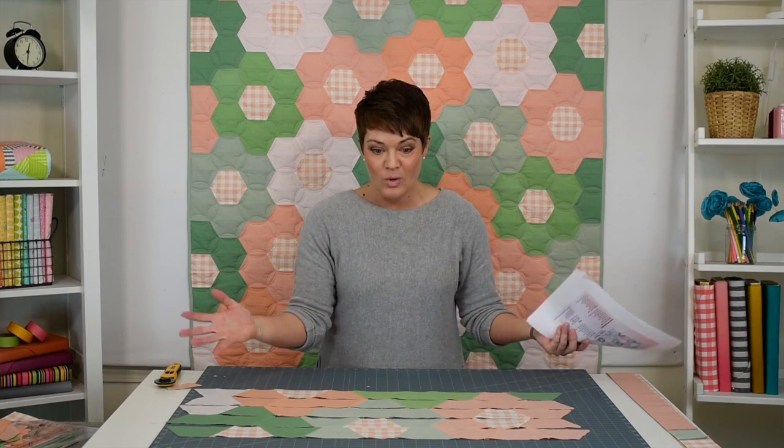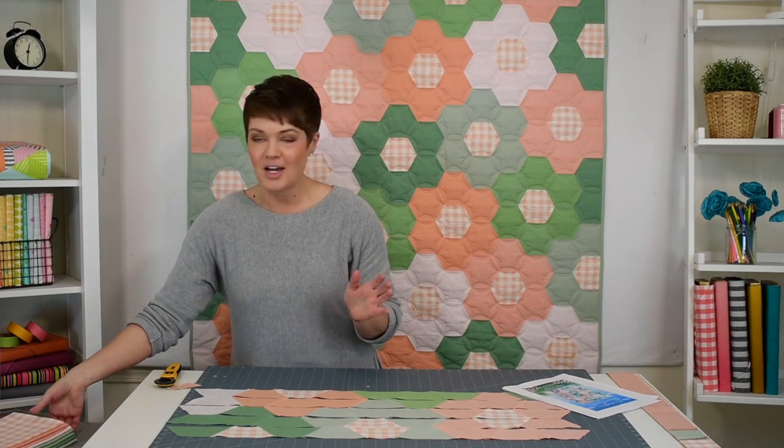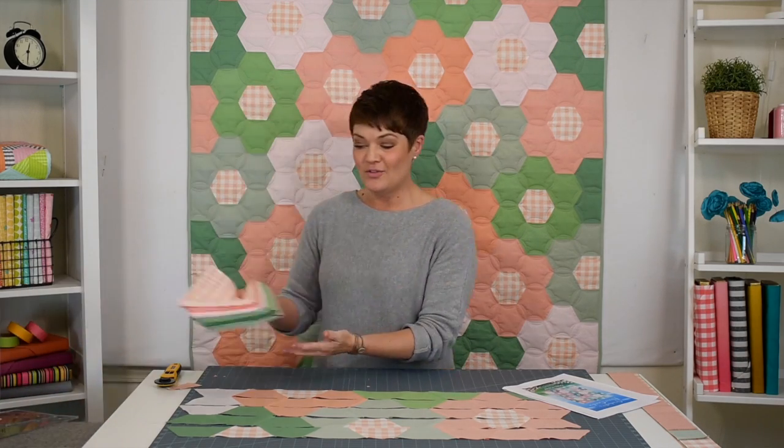You can make it as big as you want. Of course, you could even make it smaller, but very, very straightforward and simple, and kind of a fun project if you're just starting.